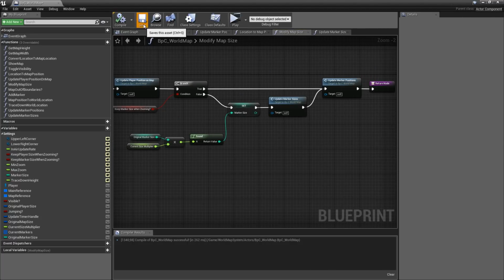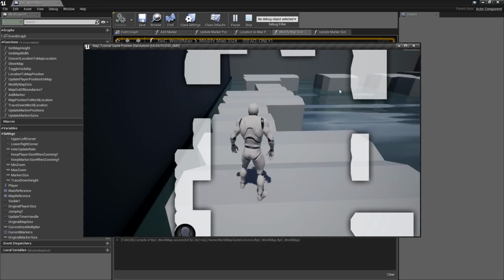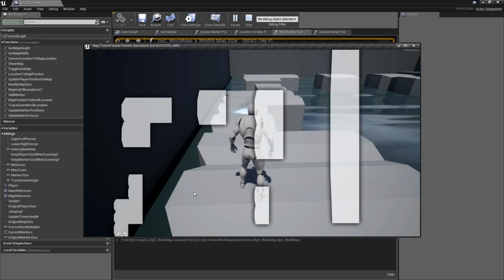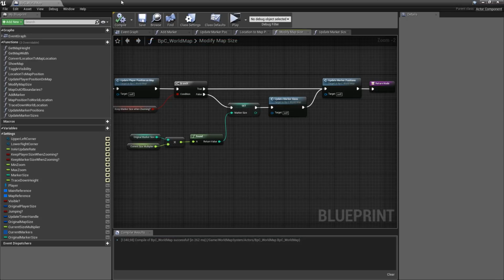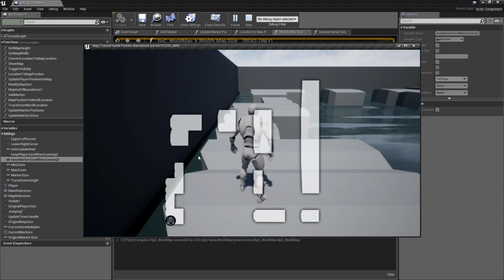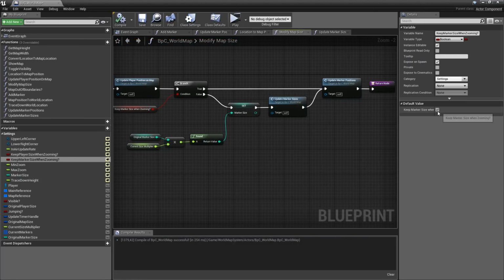Let's compile and save. Because this should already be working. So if we play, hit M to open up our map, let's zoom in and place a marker here. You see that the size is larger than what we had before. And if we zoom out, it appears much smaller. You can also change this by just selecting your keep marker size and let's set it to true. If we then play and place a marker, it will always have the same size. Okay, so let's reset that to false.